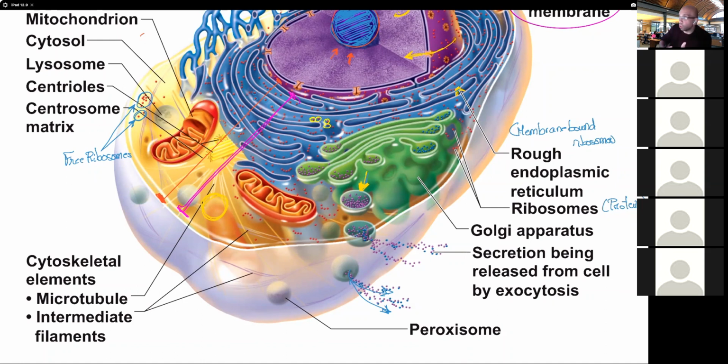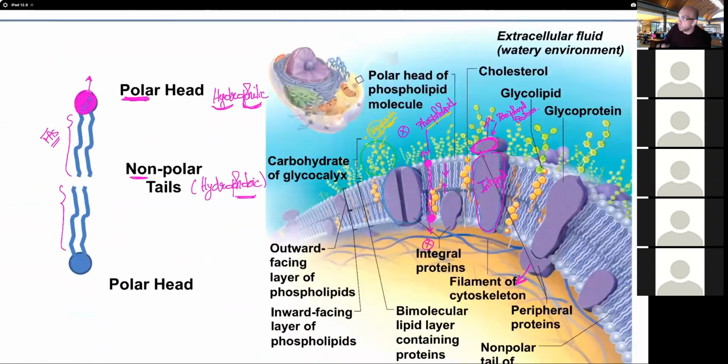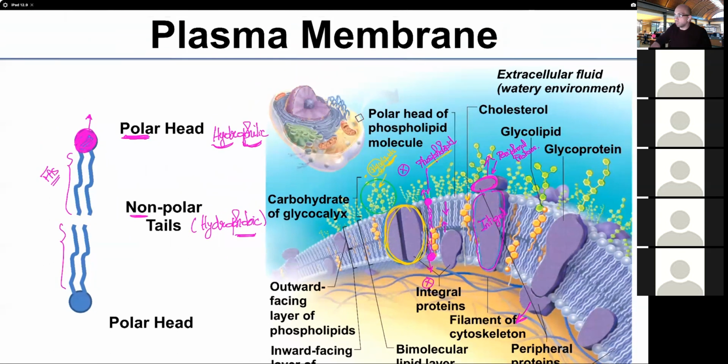Keep it stored for a while until you need it in a vesicle. What would you like to do if you're producing a protein that will be acting as a channel for your plasma membrane? Would you like to store it inside your cell in a vesicle? Would you like to get it integrated within the plasma membrane, or would you like to release it out from the cell?